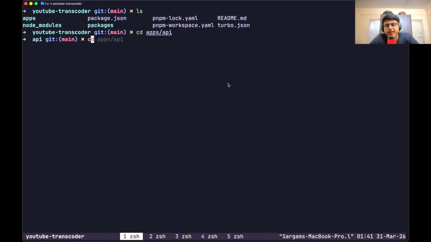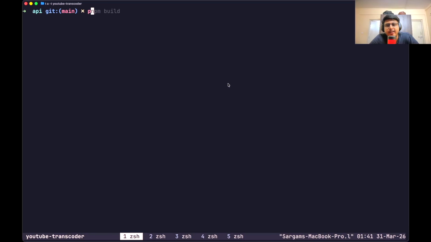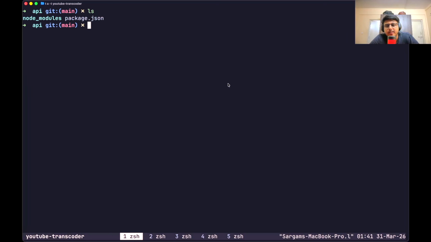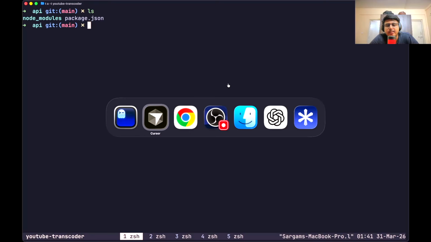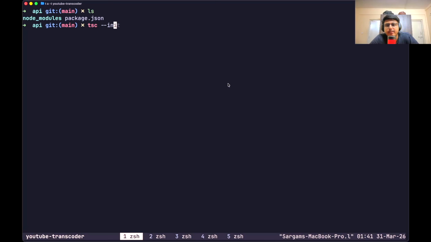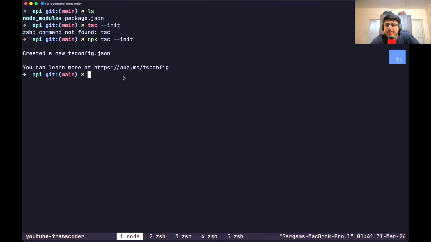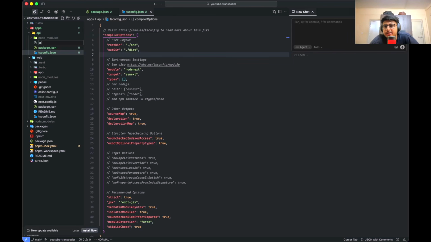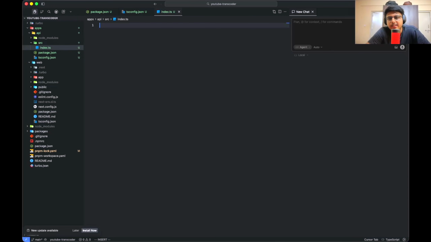And then let's go on to the API. We need to add TypeScript with pnpm add typescript, and tsc. So that's done. After that, let's create a tsconfig file with npx tsc --init. It will create us a tsconfig.json, and we have the out directory. Out directory can be dist, and source can be src. So we'll create a src/index.ts. The index.ts will have a console.log hello world.